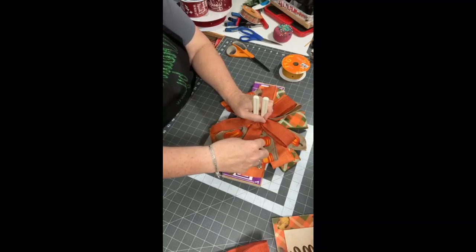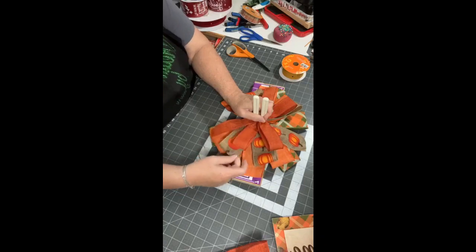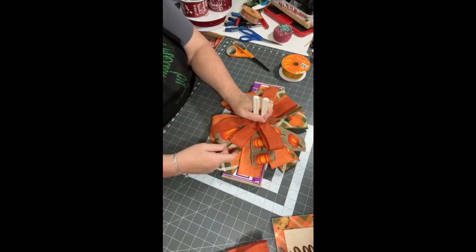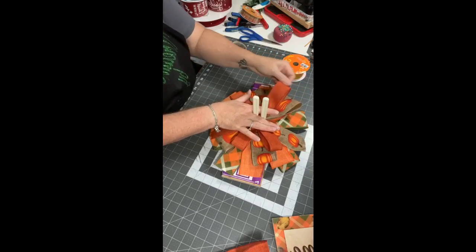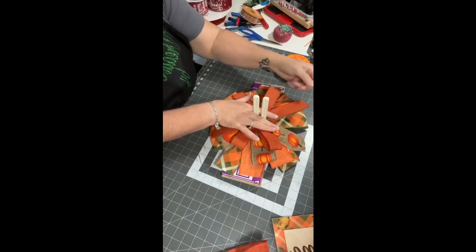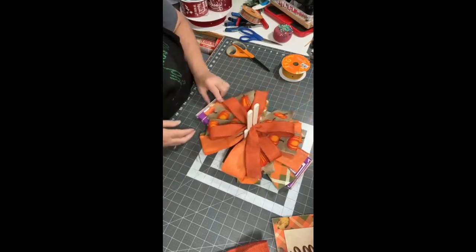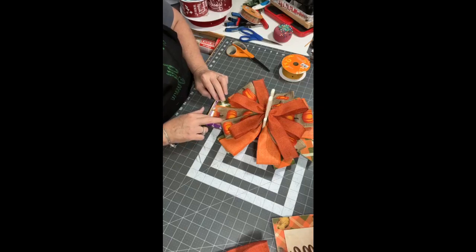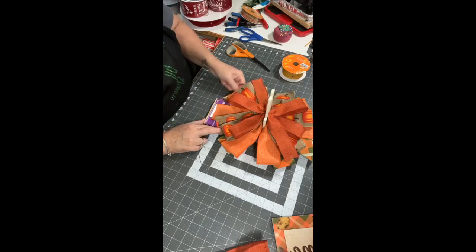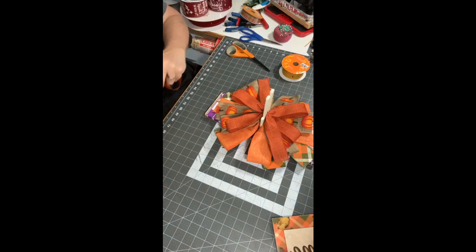Now I don't want to cover up too much of the pumpkin ribbon, but I want it to still be seen because the wreath that we're making has got pumpkins on it. Let's go over there with that one. So now those tails will all be dovetailed. So there's the bow so far. We'll spread all these tails out. They're not all going to be here together like this. Okay? All right, let's put one more ribbon on and then we can zip tie it.